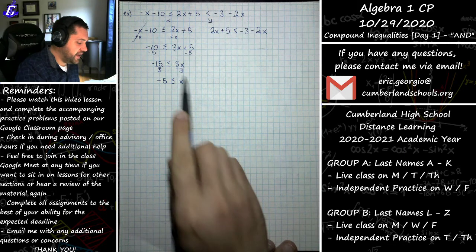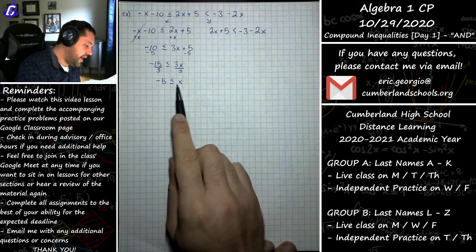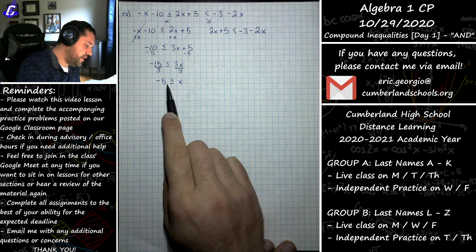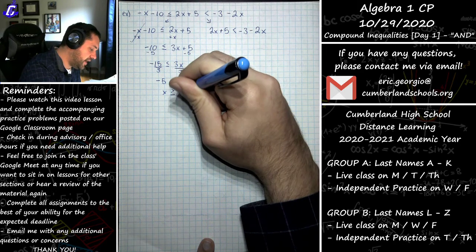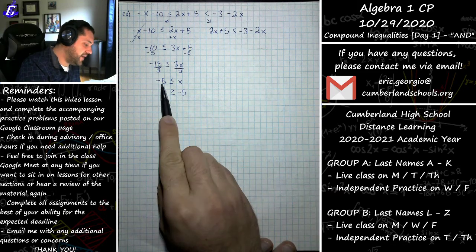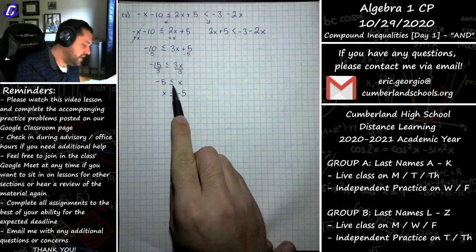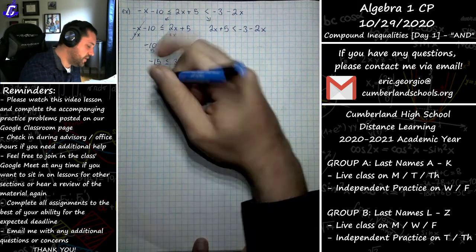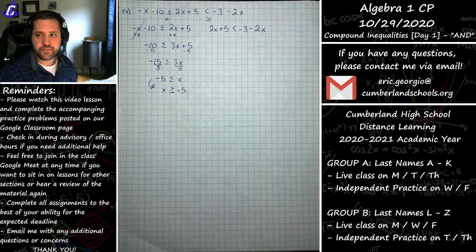Again, if you read the inequality from right to left, you could rewrite, if you so desire, you don't have to, as x is greater than or equal to negative 5. If negative 5 is less than or equal to x, then therefore, x would be greater than or equal to negative 5. So you can sort of make that switch if you want. You don't have to, but if you want.